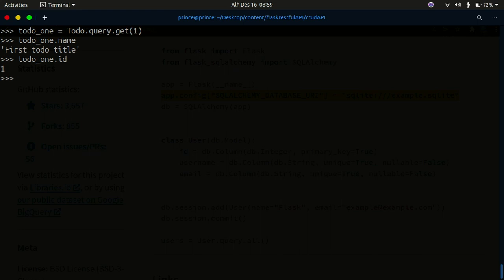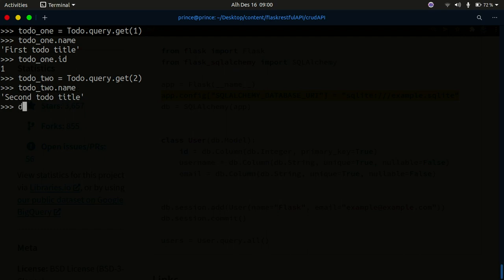Let's say that I wanted to delete the second to do, so I'm going to get to do underscore 2, which is going to be to do dot query dot get, and I'm going to give it an ID of 2, and then this is going to be the second to do. So if I do to do underscore 2 dot name, you can see second to do title. So great, that's the second to do.